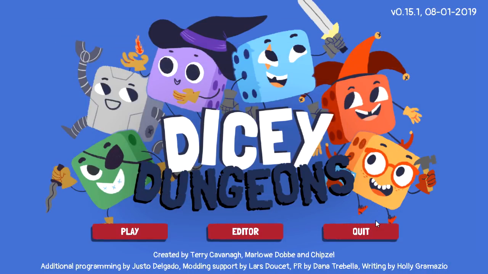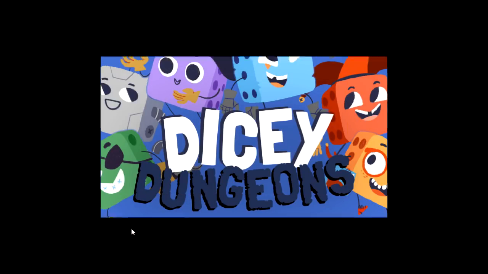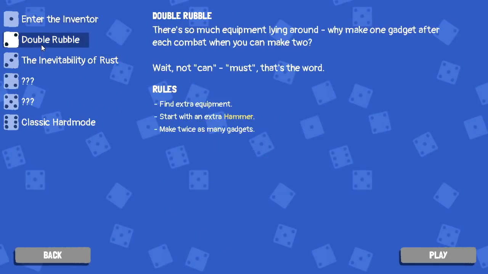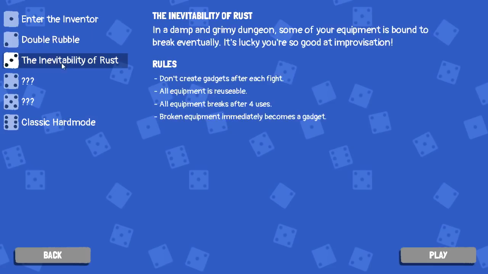Lovely life. That's going to do it for the Inventor. Not my favorite character in the game, but I am actually interested. I've never looked at what his quests are. I wonder if some of these maybe are a little bit better. So you find extra equipment. You start with an extra hammer. You make twice as many gadgets. Okay. That's interesting. You don't create gadgets after each fight. All equipment is reusable. All equipment breaks after 4 uses.